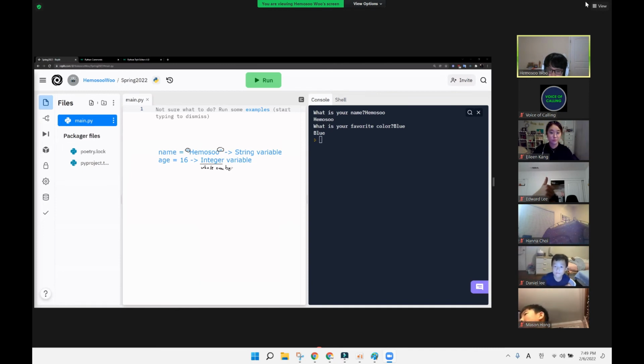Yeah, Edward, you want to explain to us what a whole number is? Oh, you don't want to? Okay. So a whole number is basically a number that is not a decimal. So like 1 is a whole number, 15 is a whole number, and like 1 billion is also a whole number. But it can also be negative. So like -5 is a whole number.